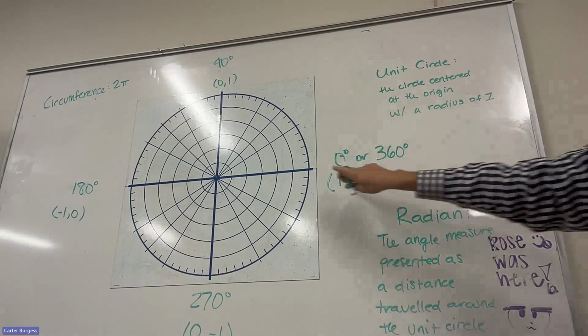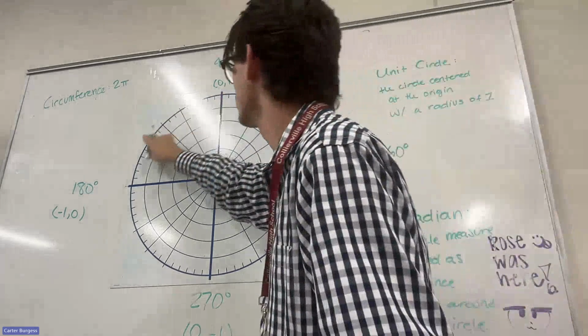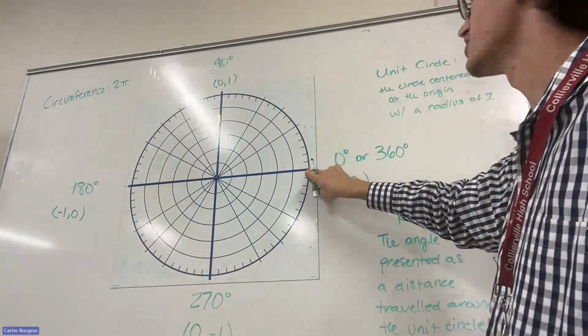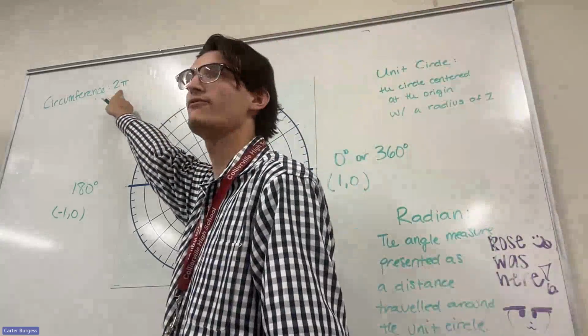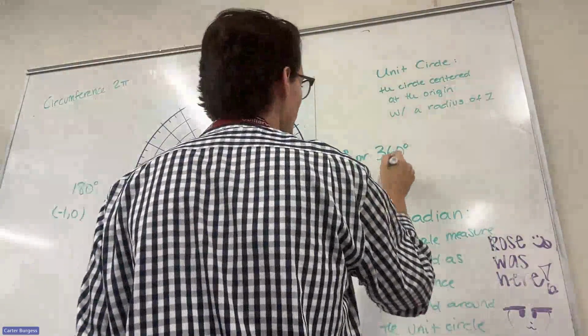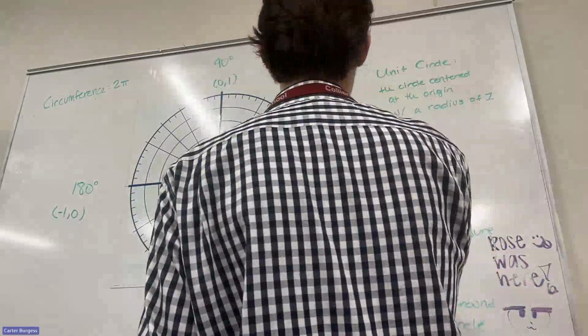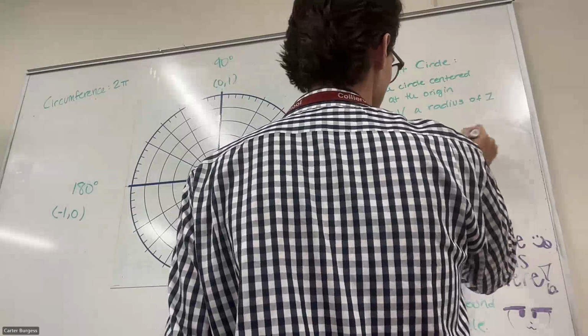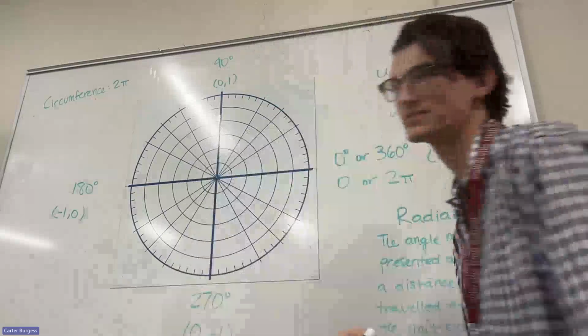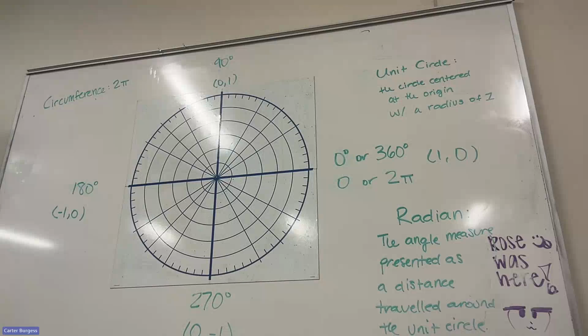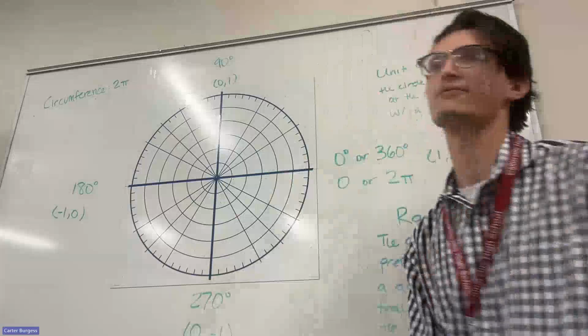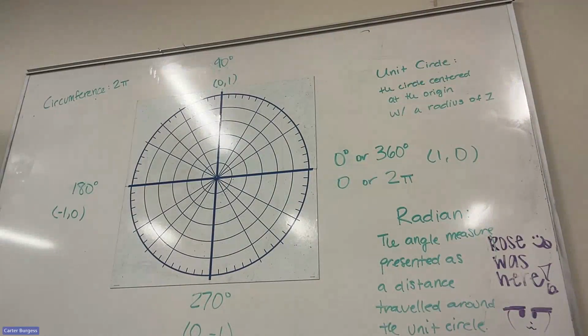So how much distance do I travel if I start here and rotate all the way around my circle, finish here? Well, I've traveled 1 full circumference, which we said is a distance of 2 pi radians. Or if we traveled none at all, we could say we've traveled 0 radians. That would take us to the final stopping point. So 2 pi radians represents the full circumference that we can go along the unit circle.